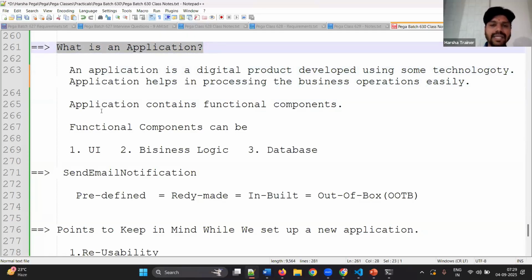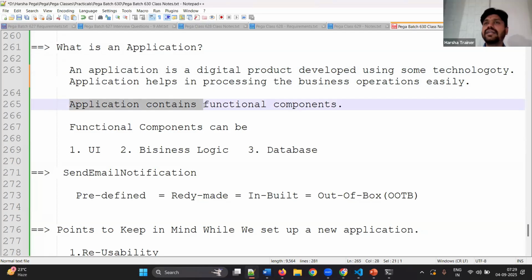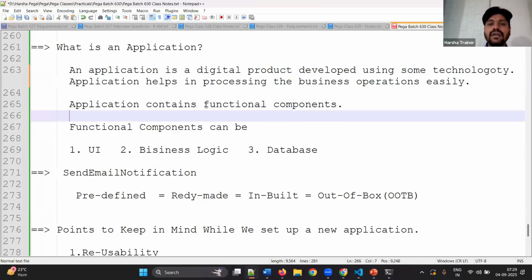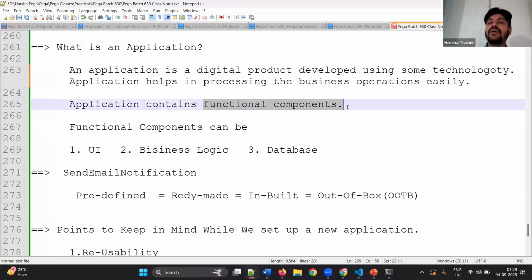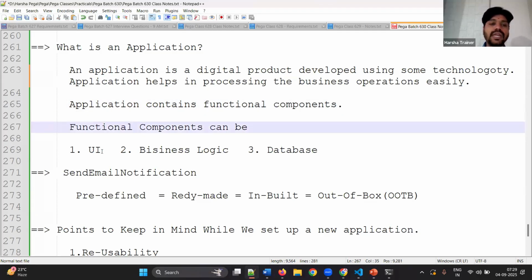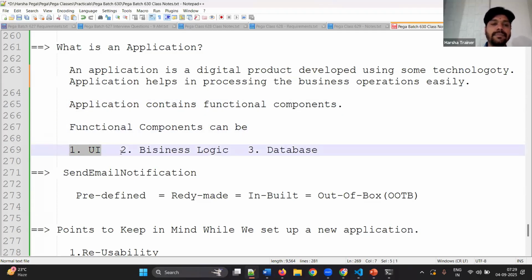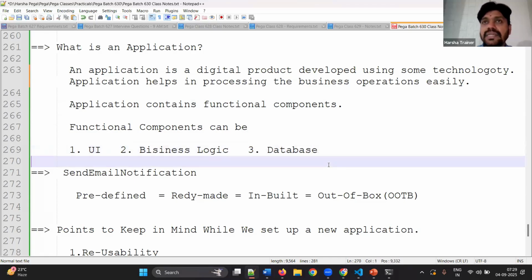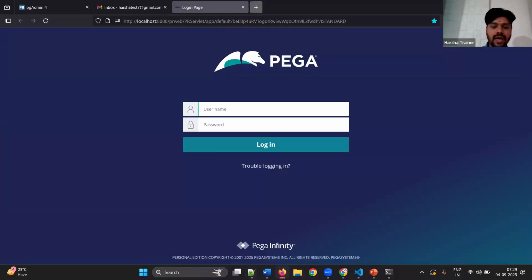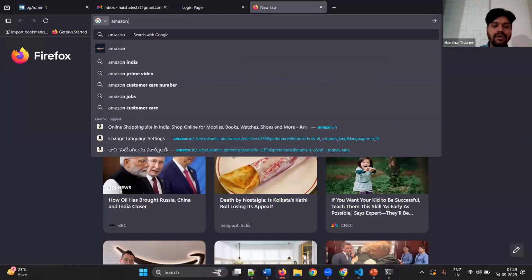And what does an application contain? Every application contains some functional components. Functional components can be UI related, business logic related, or database related. Suppose you take an application like Amazon.in.